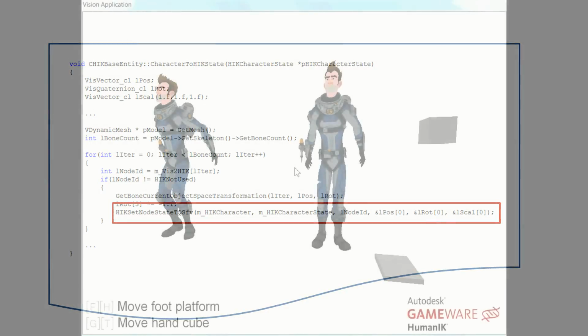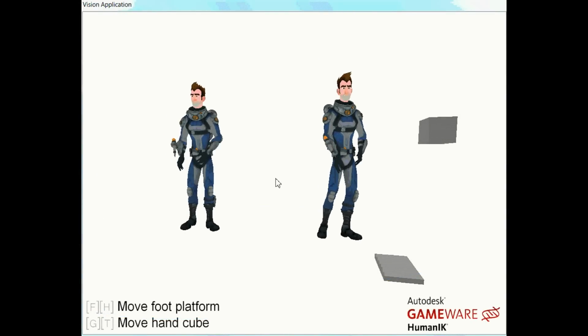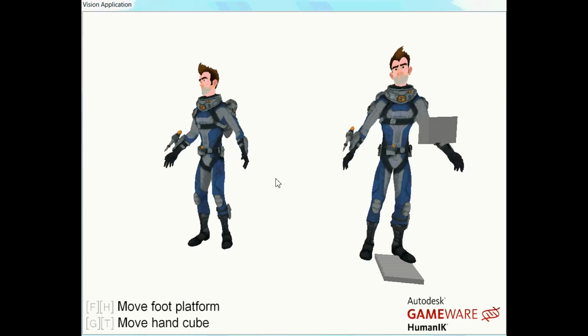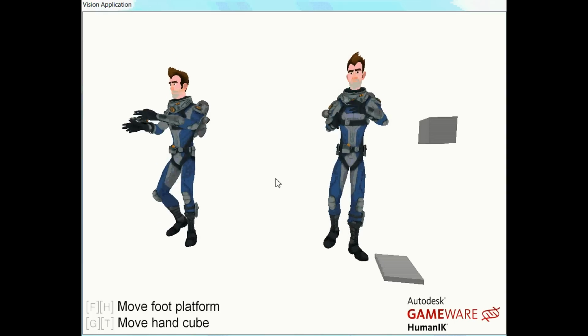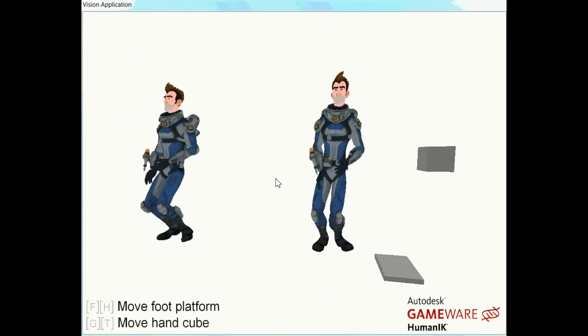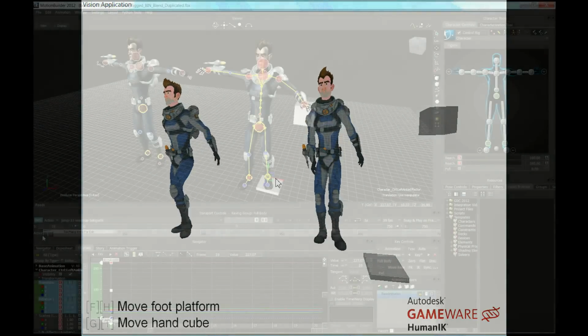Now if we restart the game engine, this is what we should see. The character on the right should play the exact same animation the character on the left is playing, but this animation data you see here is being properly read from your game engine, transferred to HumanIK structures, and properly written back to your game engine. Until this basic loop is not working perfectly, do not try to call the HumanIK solver.